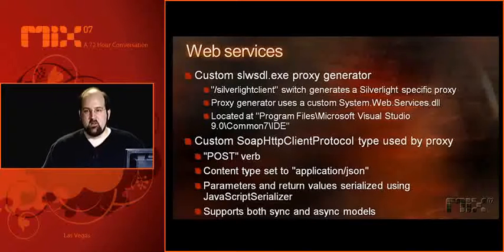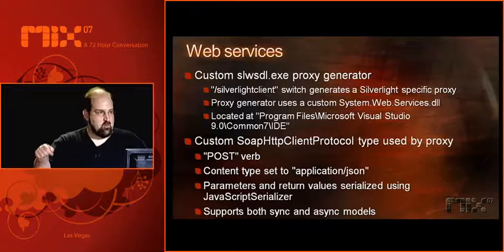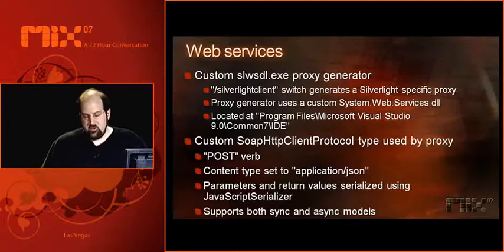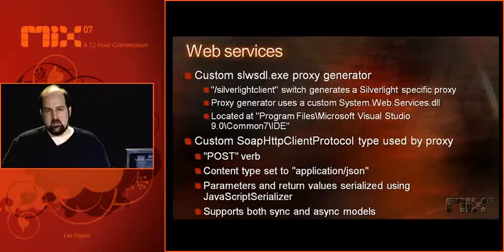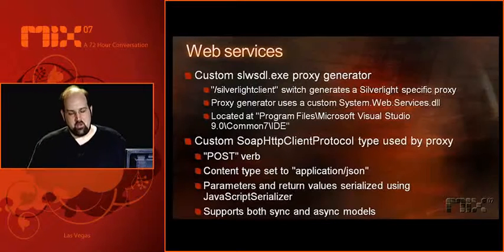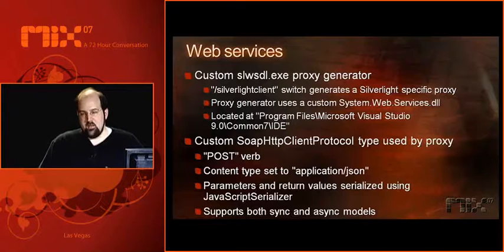If you root around a little bit on the file system, if you've installed Orcas Beta 1 and you drill down a bit, the binary actually exists and you can invoke it from the command line as well as visually from inside of the tool. And what we did is we stripped it down and we compiled it against a custom version of the System.Web.Services assembly.